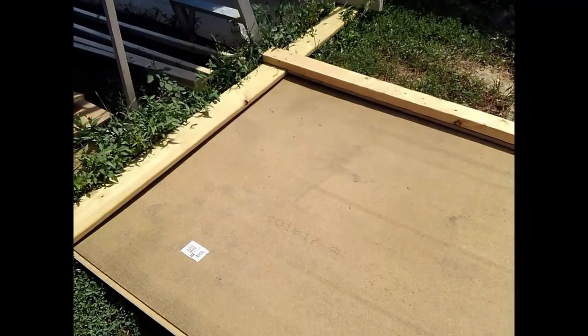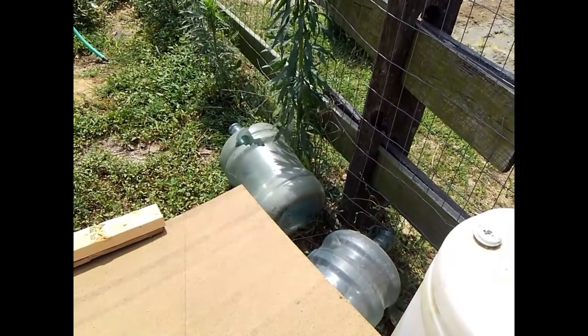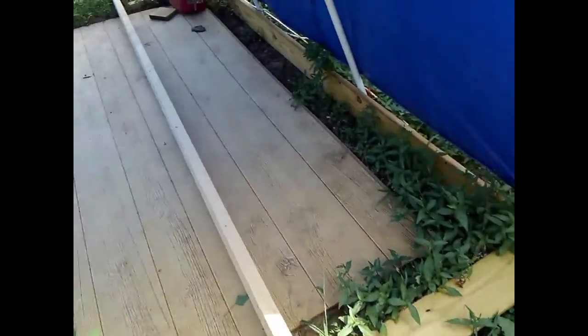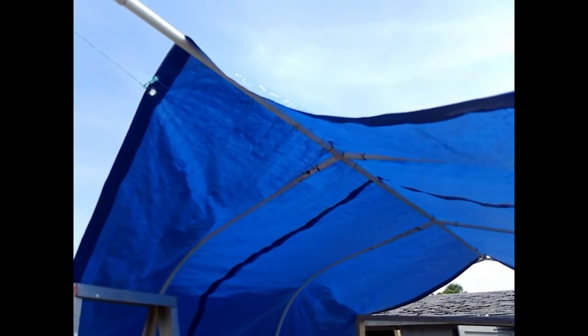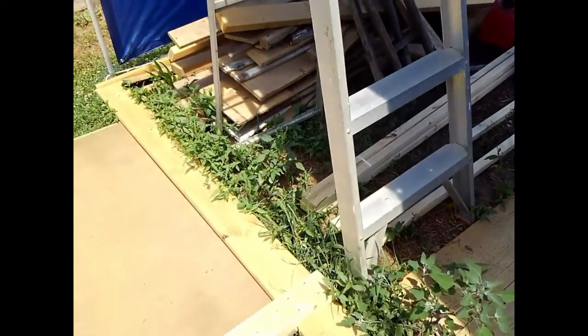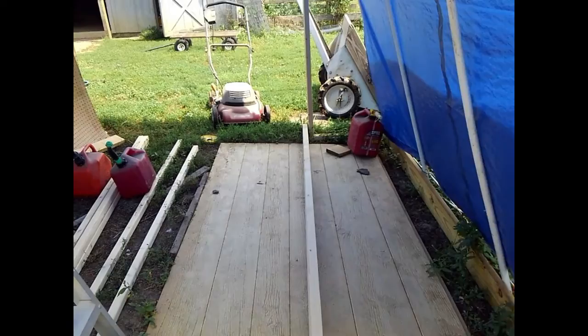I'm back to working on my equipment shed and the only problem is this fell down. I don't know what happened — we haven't really had any wind and I had something up against it, but for whatever reason it fell and it broke at least one of my five-gallon water cans. I don't know about the other one yet because it's still on top. I'm going to have to pick that up and unscrew this. Somebody told me they'd come and help me and they never showed up, so it looks like I'm going to be doing it by myself.